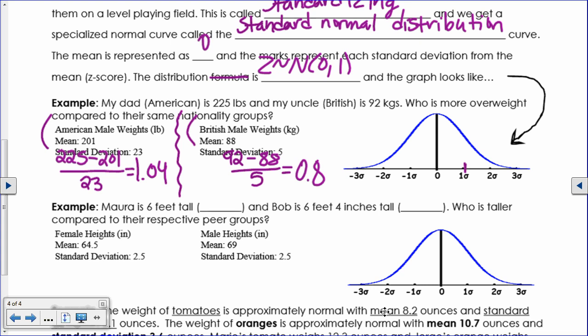Okay? What about this guy? He is slightly below that one. So he is less of a distance away from the mean than the other guy. So if I ask you now, who is more overweight based on this picture here? Who is further away from the mean? The American guy. That's how you analyze z-scores to compare them. If they ask you something about overweight, are you expecting the z-score to be bigger or lower? Bigger. So maybe under this you should write bigger z-score.